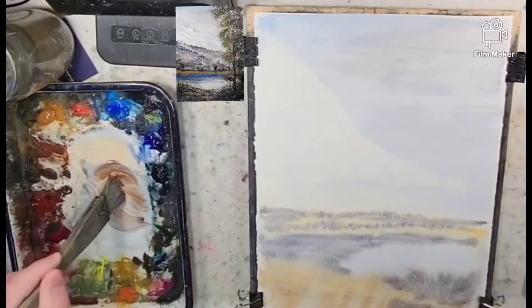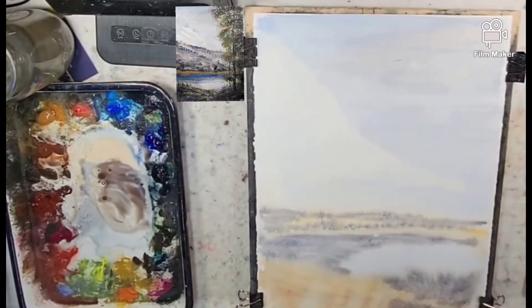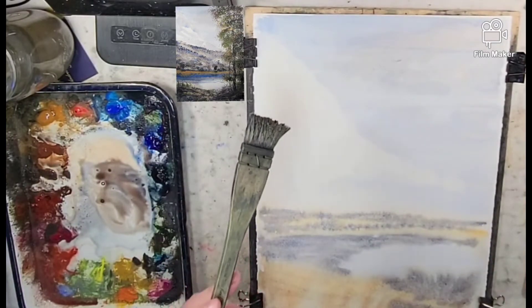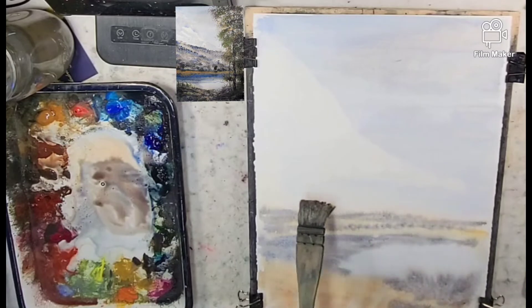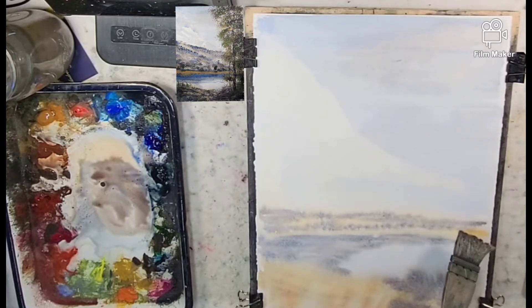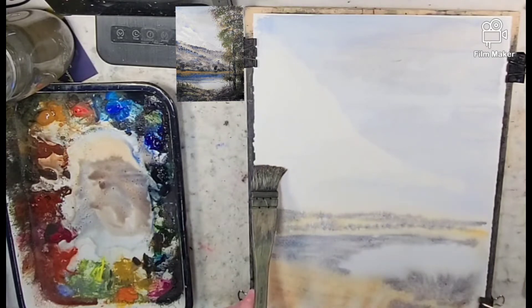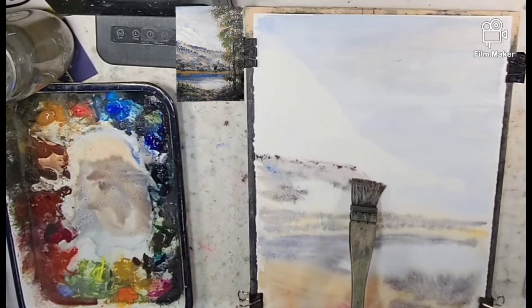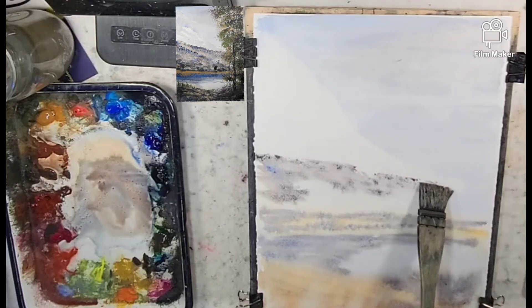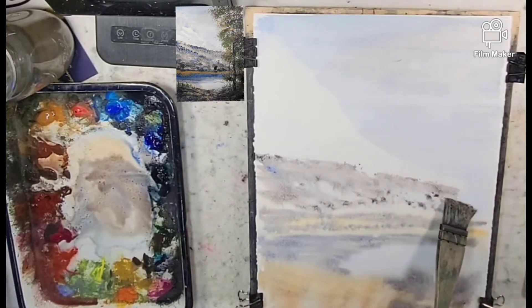One thing I had thought about last night — and I apologize if it's all over the place — if you're going to have an imposing large mountain, you're going to have foreground hills leading up to it. The closer one is going to be more detailed; it's going to have trees on it. So I'm going to put in this hill. It may have been better to dry brush it in because we are going over the area that was wiped out, and there is wet right below it, but it might give an interesting effect — we'll see.